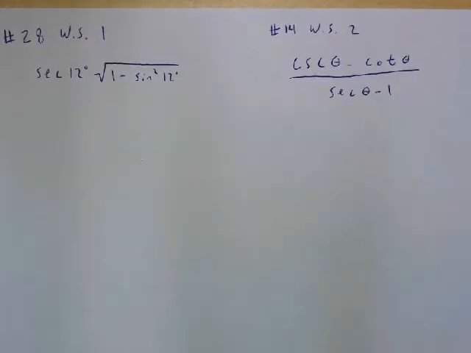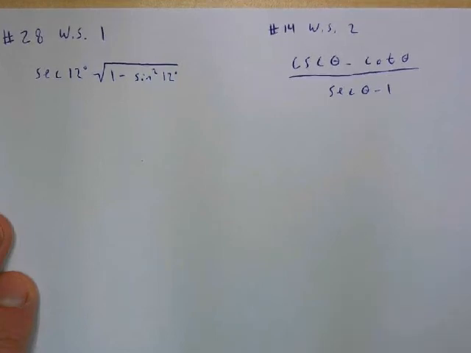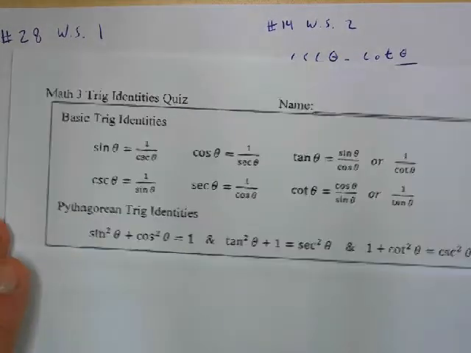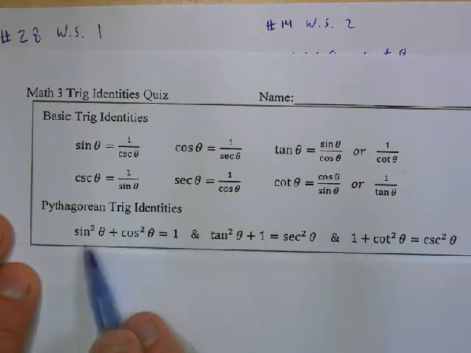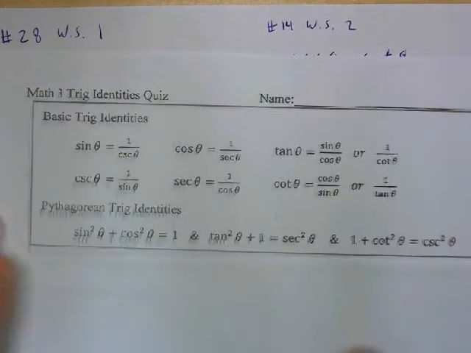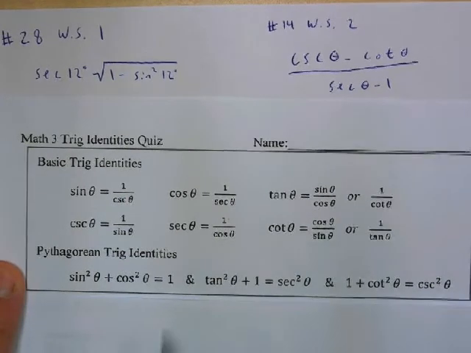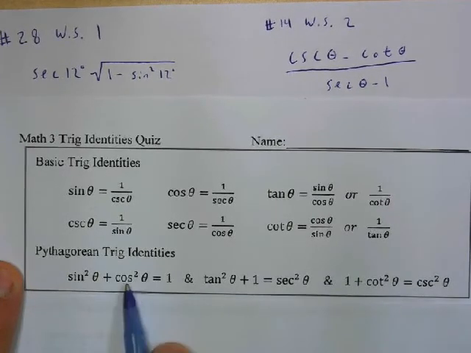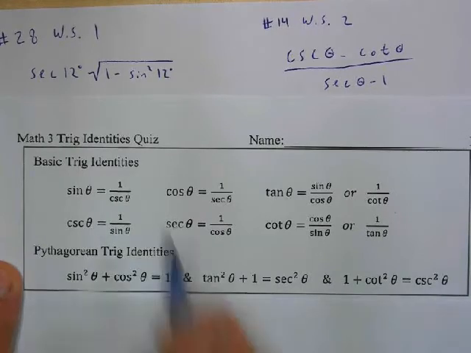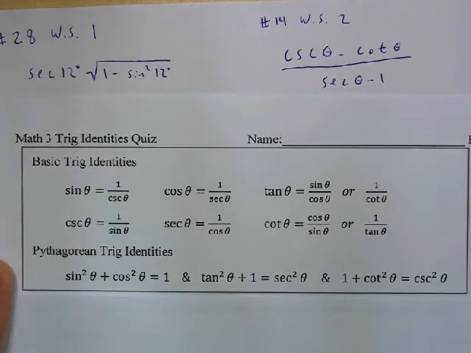So let's see. We've got secant 12 degrees times the square root of 1 minus sine squared of 12 degrees. Along with the 1, which other of these identities has sine squared in it? If we look at these, the one on the left here. I've got a 1 and I've got a sine squared. Now, can I make this look a little bit nicer? Here, what do we have exactly? We have 1 minus sine squared of 12 degrees. Can I get this to look like 1 minus sine squared of my angle? Sure, if I just subtract sine squared of my angle over, then I'd have cosine squared of my angle equals 1 minus sine squared of my angle. So then this whole thing here could just be replaced with cosine squared of my angle, which in this case is 12 degrees.